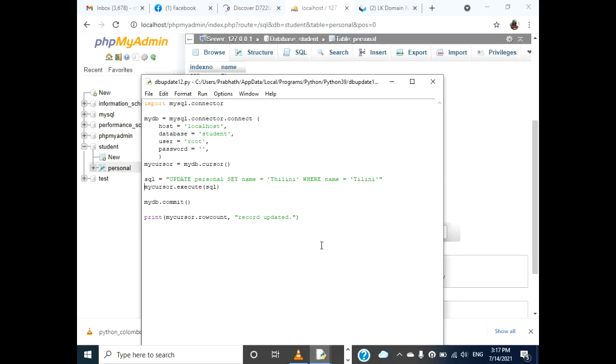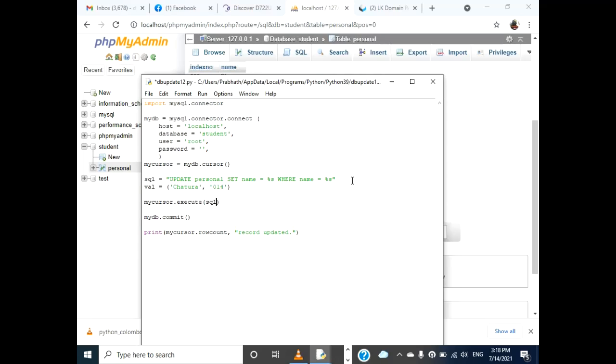SQL injections are a kind of security threat. Update personal set name to, instead of the actual name, I am putting %s, and where name equals again %s. Then put the value, another variable, chatura.